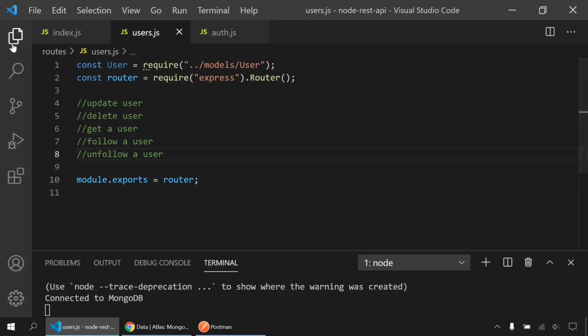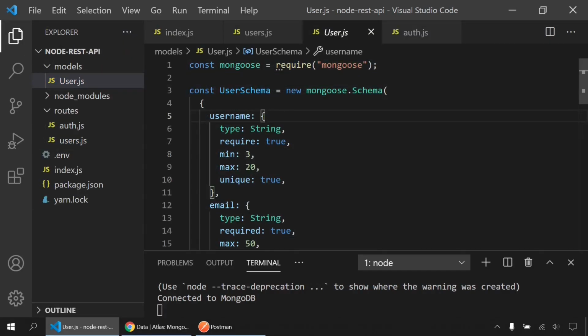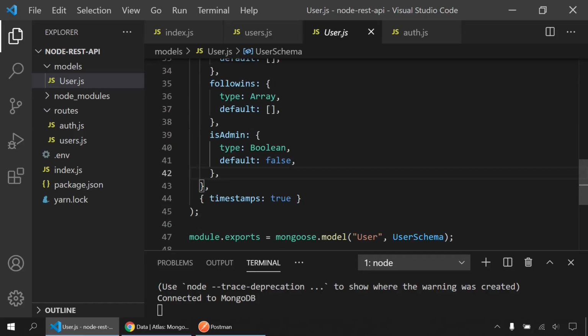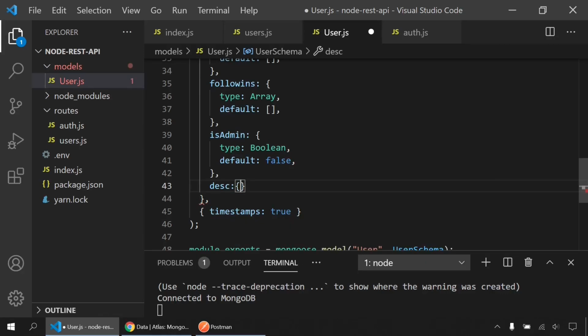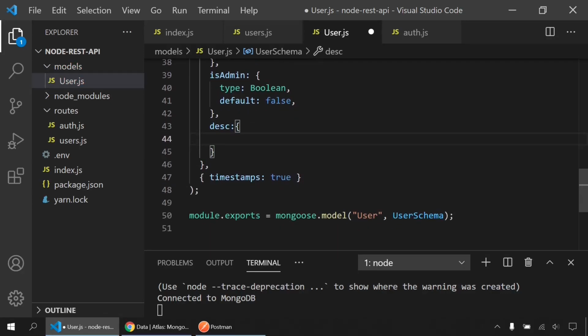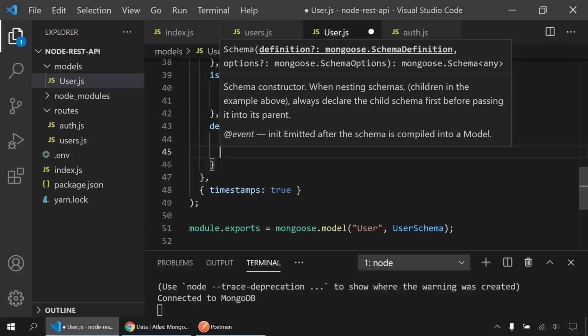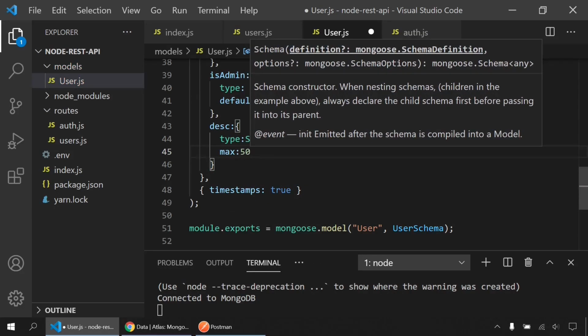And also I will go to user model and I will add some additional information here. And after is admin, I will say description. And it's gonna be type string. And maximum, let's say 50.